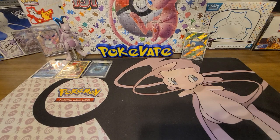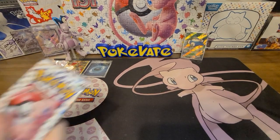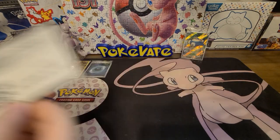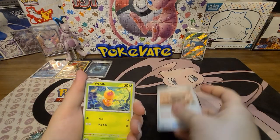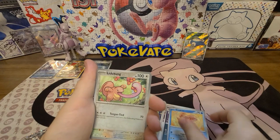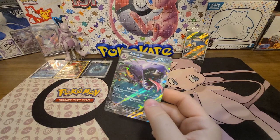We shuffled both ETBs' 18 packs together and each picked nine. Let us know in the comments if y'all are excited for this set, if you like that they took out the Master Balls or are upset about it, and how you feel about the new hollow energies. First pack: Antique Dome Fossil, Weedle, Zubat, Goldeen, Pinsir, Bill's Transfer, Golbat, a reverse Goldeen, a reverse Lickatongue, an Arbok ex, and a Fire Energy. Started off with a hit — I love the stars in it!